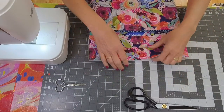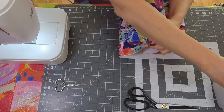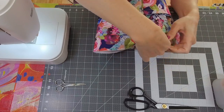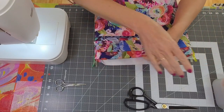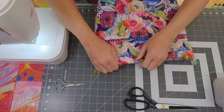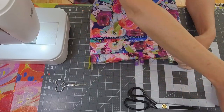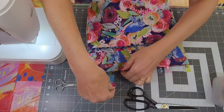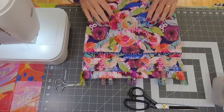Now I want to turn the top edge over a half an inch. I begin at the side seams and get some clips in so it can start learning how to lay flat. Make sure it's nice and even coming across the front and the back. Once you get those sides clipped down it's much easier to get the front and back to lay flat. Then set the exterior aside and we're going to work on crafting the interior.